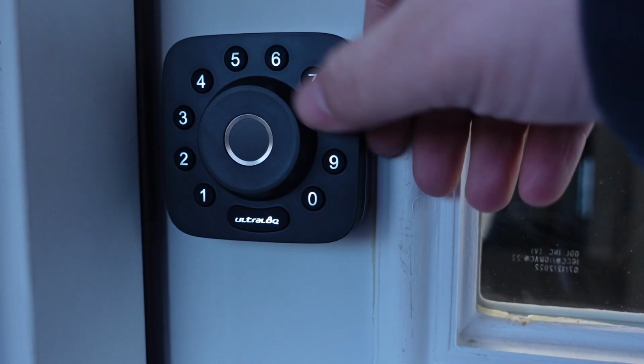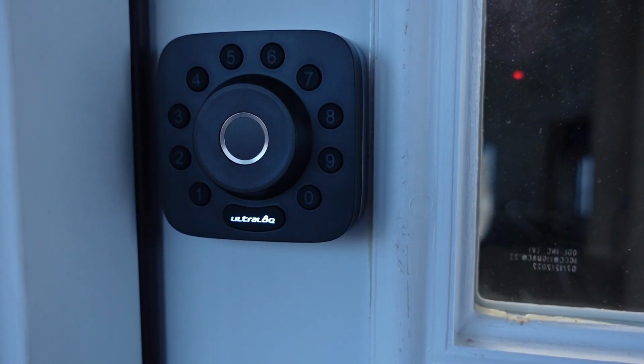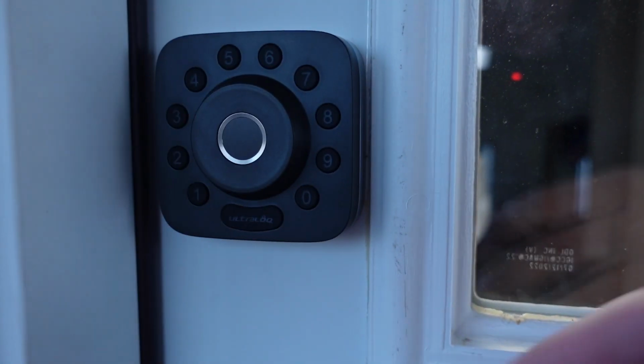Another cool feature is that the button numbers are actually transparent and not just printed onto the button, meaning they're not going to easily rub off or get worn away with repeated use of the same buttons. When the lock is active, the light actually shines through the transparent numbers, which not only looks cool, but makes it easy to see in the dark.